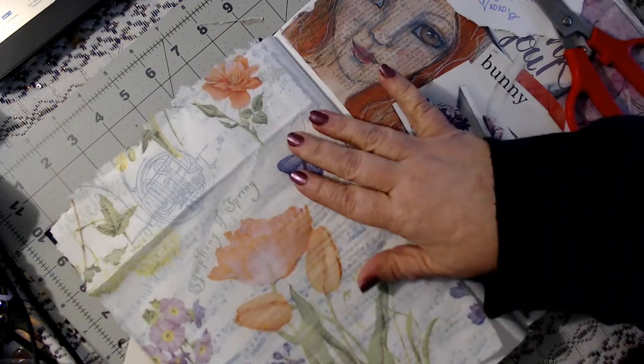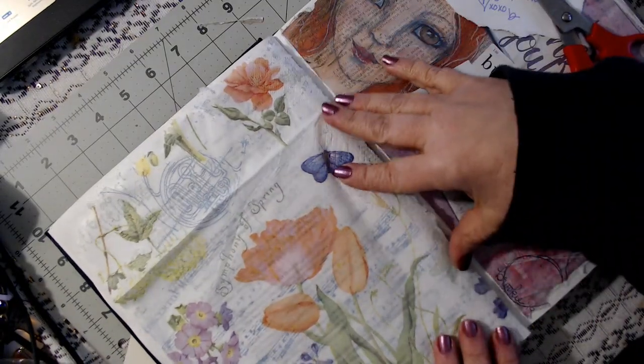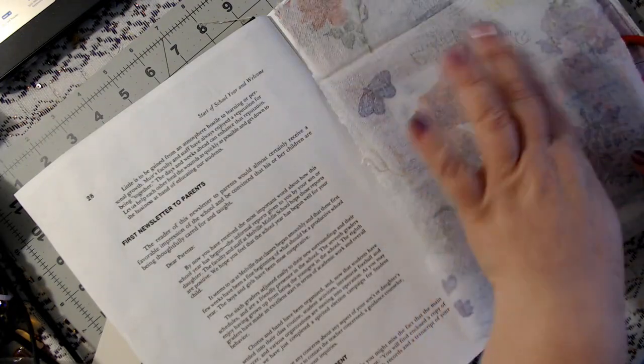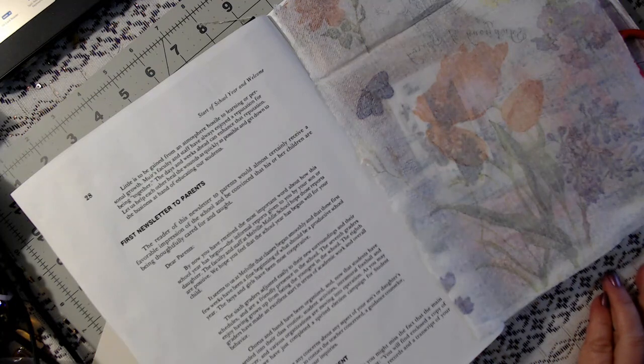I certainly rarely keep the things that I make. I don't generally make things for myself. I do need to get some journals made for my kids, though. I had this idea to make, especially for my son who has Asperger's, I'm looking for my Mod Podge, to make a journal for him that has a lot of, oh, I found another thing from Brooke. Another note that I can put on there.